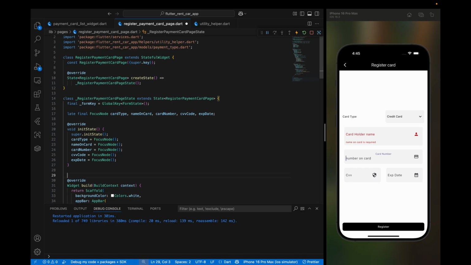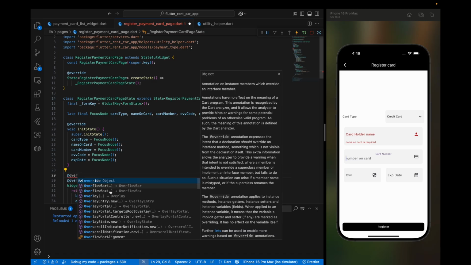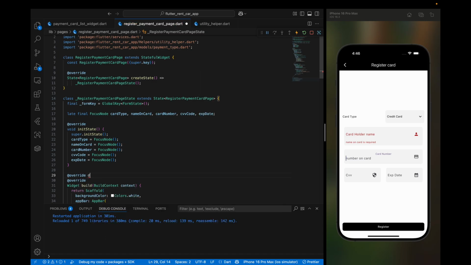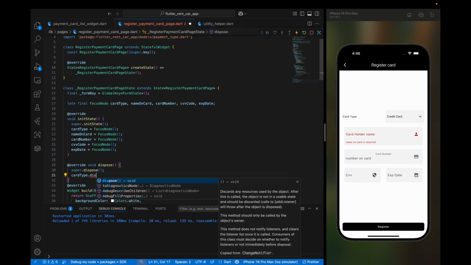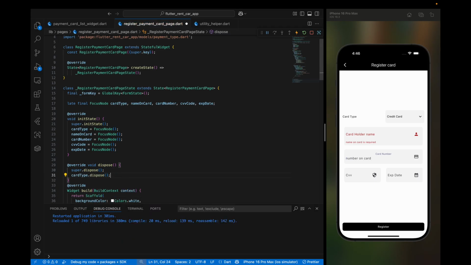We also need the dispose method, so do an override and just call the dispose. So here we need to dispose of these variables. So just call the cardType dot dispose method and then just copy and do the same thing for the remaining options.